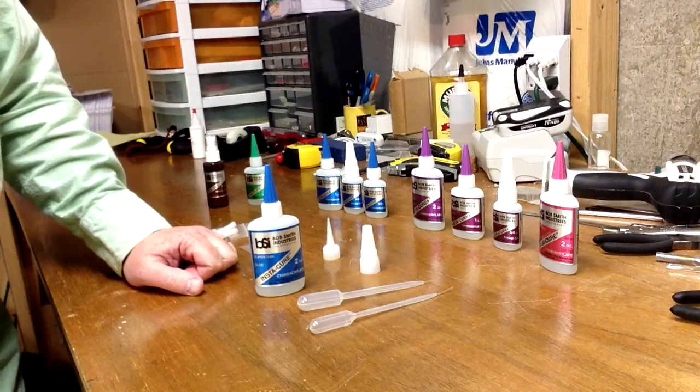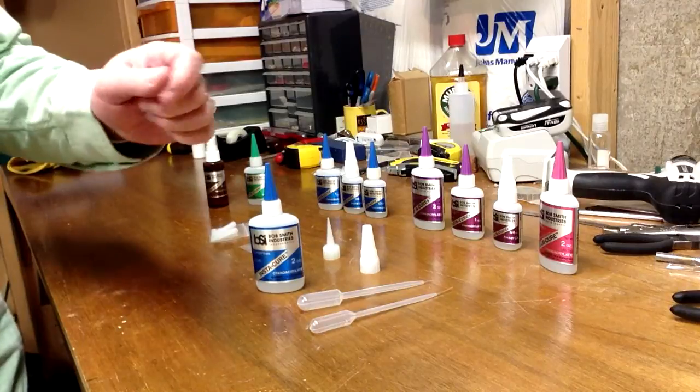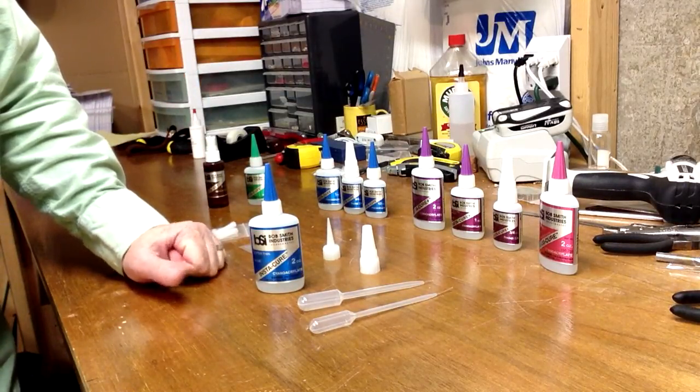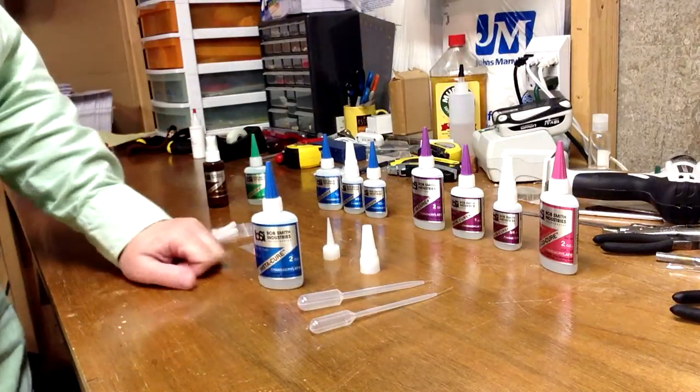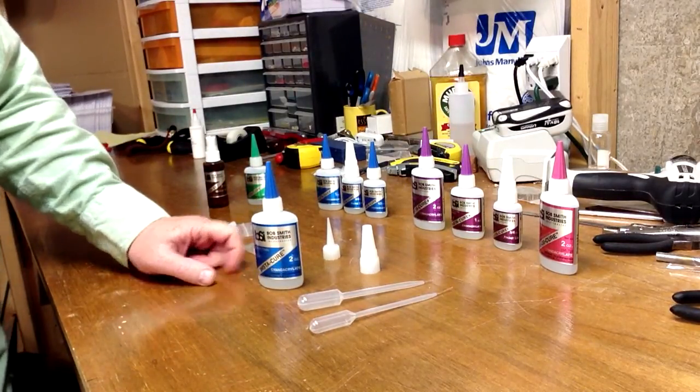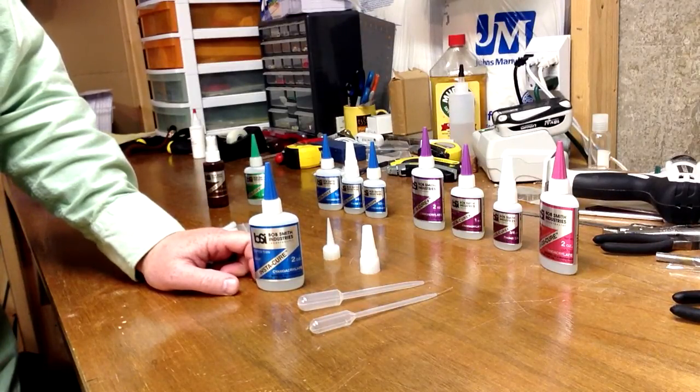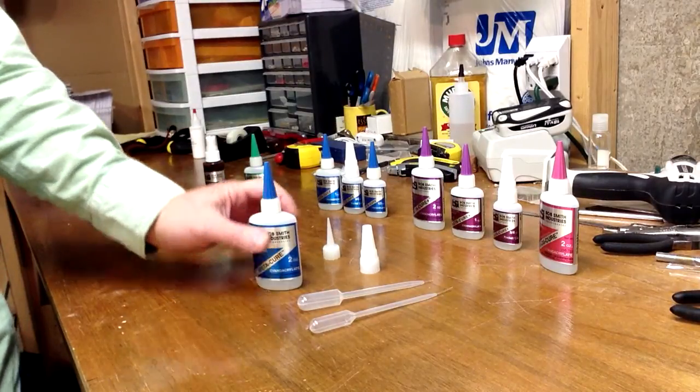If you've got a loose spoon or back check post or something like that, you can use that. So there's a number of different things. The things that I suggest here, it's not an exhaustive list. There are certainly other repairs you can do with the CA glue. As you start to use it and you see the effectiveness of it.